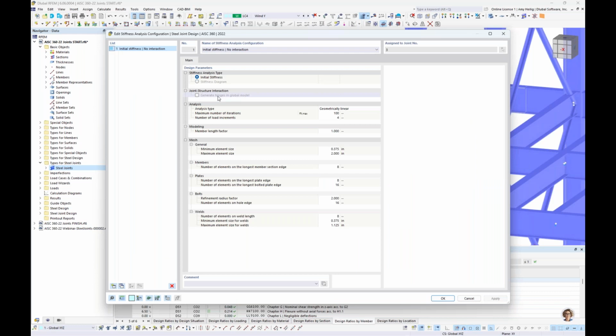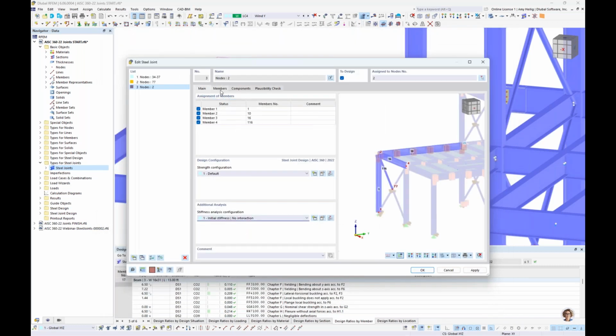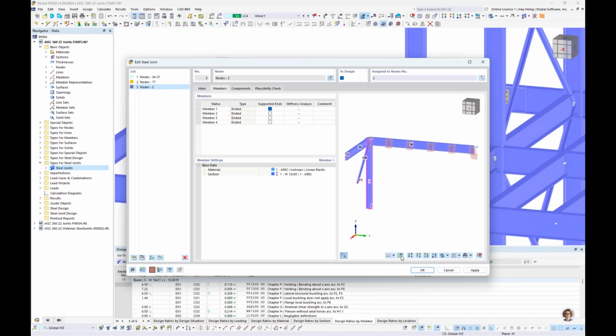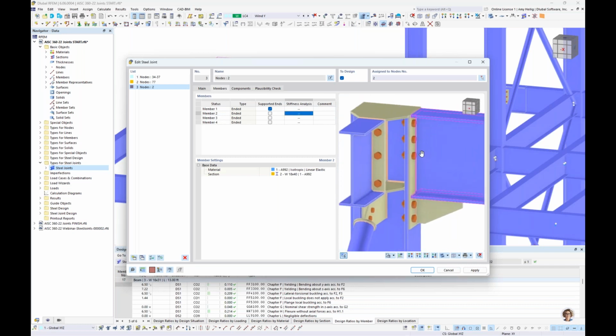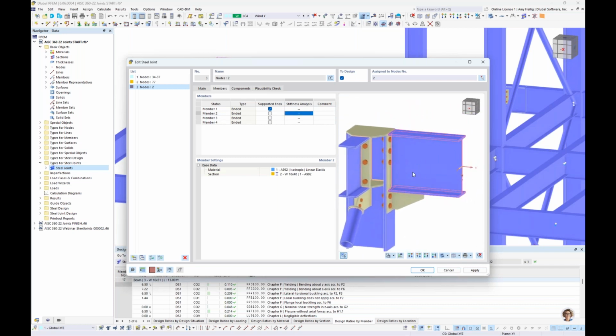Out here, and that's just simply because they are still in work, but they should be available in the coming weeks. In particular, the ability to export out this stiffness back into the global model automatically. Because we have activated this under our second tab for our members here, if we scroll in to this connection, I'm maybe interested in calculating the rotational stiffness for strong axis bending of member number 2.